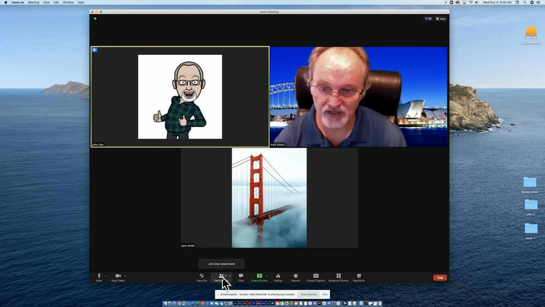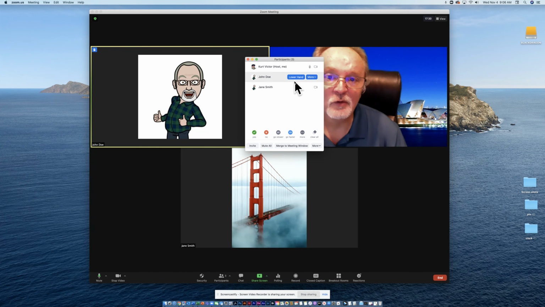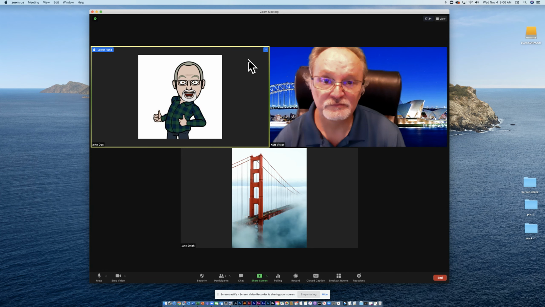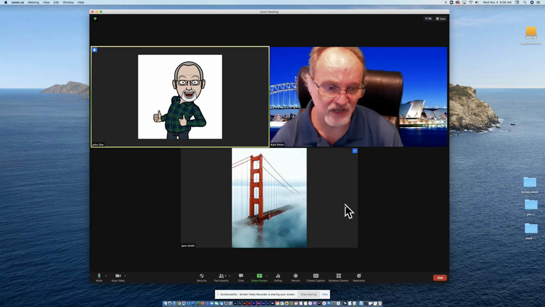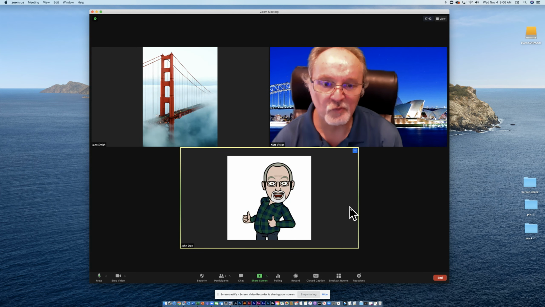And if the teacher has the participant window open, it will raise the hand here and advance you to the top of the list. So if you need the teacher's attention, the best way to do it is to raise the hand in the participation window. So know these icons, start to use them.